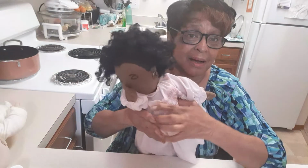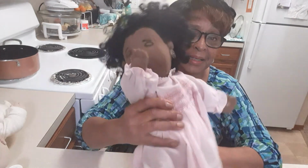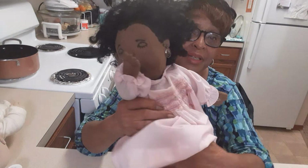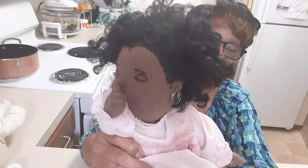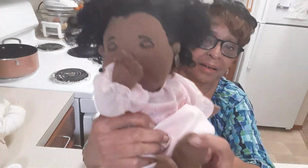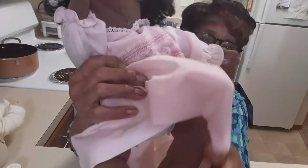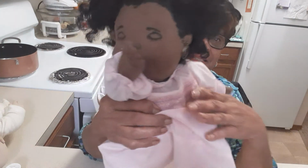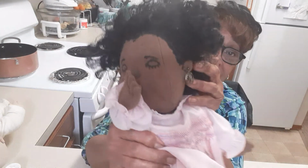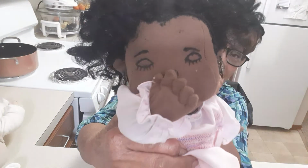And my daughter, Tabitha, will remember this. Our first doll, Kezia. This is the first doll that my daughter and I made. Tabitha and I made Kezia. And we loved Kezia. Now Kezia has hands with fingers and feet with toes. And Kezia has ears, real ears. And of course, we always adorn our dolls with jewelry.